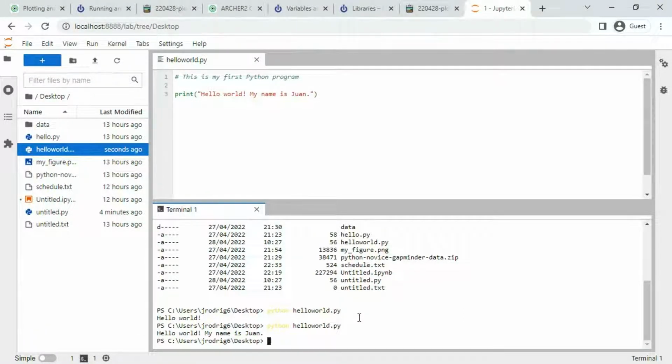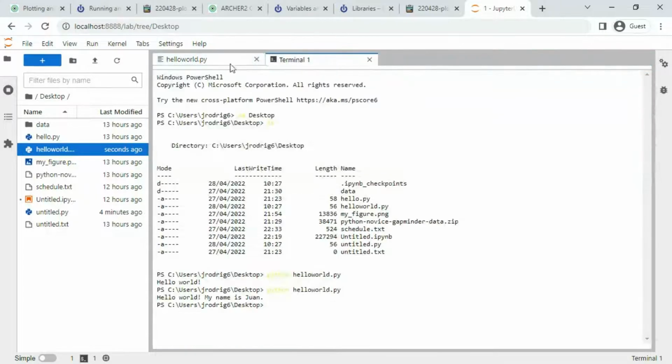I see that there are several questions in the chat. The first one is how did you get the two terminals one above the other? When you open these two tabs at the beginning they are like this, but what I want to do is see them at the same time.